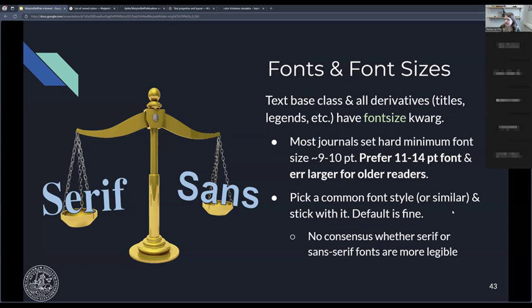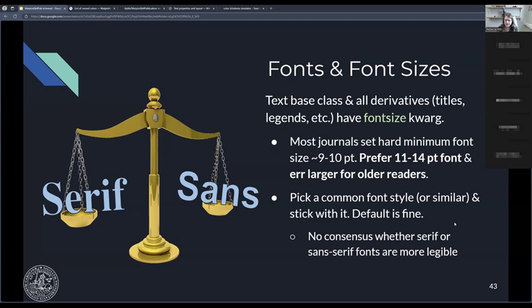Before we continue, I just want to give you a heads up. You should go ahead and get your little demo codes from last time loaded up and ready to go, because we will start doing another tiny mini exercise in a couple of slides. So anyway, let's talk about fonts and font sizes.